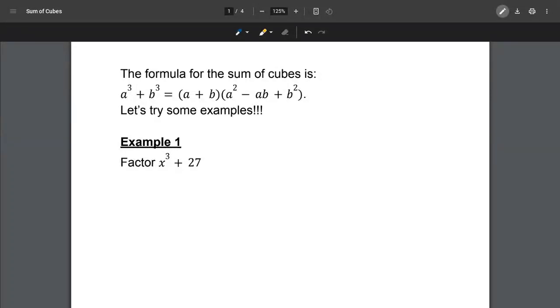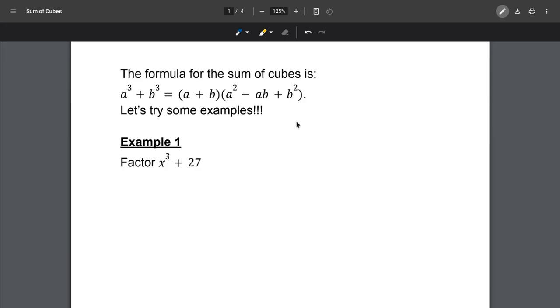In this video we are going to be factoring sums of cubes. So stuff like x cubed plus y cubed or 8x cubed plus 27y cubed. We're going to factor that kind of stuff. And to do that we're going to follow this formula here, which is a cubed plus b cubed equals the quantity a plus b times the quantity a squared minus ab plus b squared. And then we're going to check it with a Punnett rectangle.